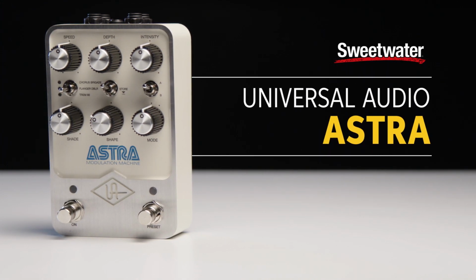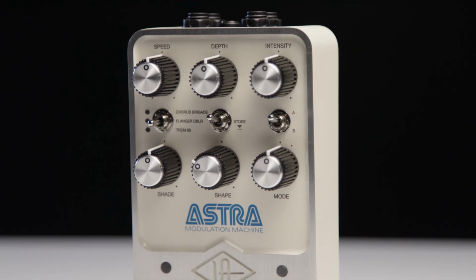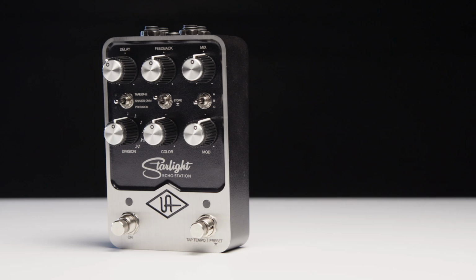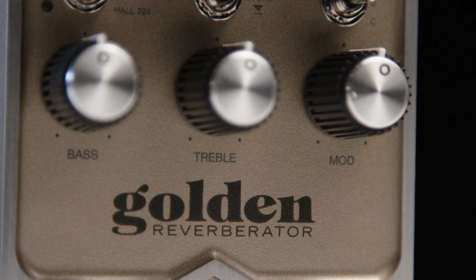We've got big news for you today. Universal Audio has launched a new family of boutique products called UA-FX. And I've got the first of these here with me today, the Astra Modulation Machine. As you can see, it's a stomp box, one of three that Universal Audio has introduced, along with the Starlight Delay and the Golden Reverberator.